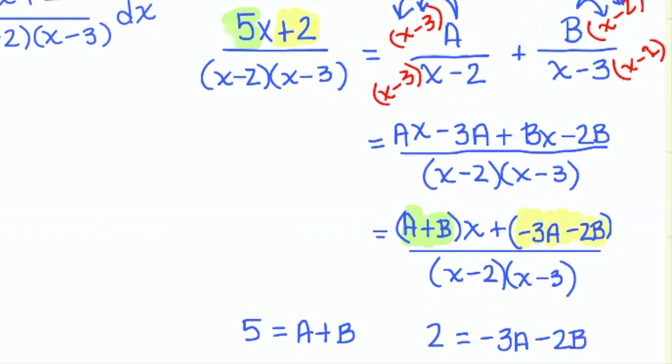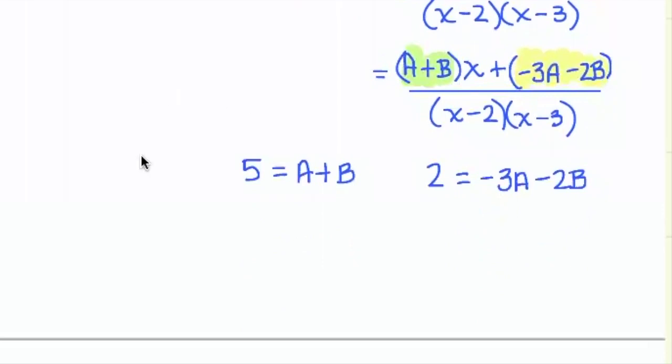This is now a system of two equations with two unknowns. As we saw before, I could go to the simpler looking one, solve for a variable and substitute. But there is a second technique, and it's called elimination. What I would want to notice is I have a minus 2B in this second equation. If I had a plus 2B in the first equation, I could combine the equations and the B's would eliminate each other. I can do that by multiplying this whole first equation by 2.